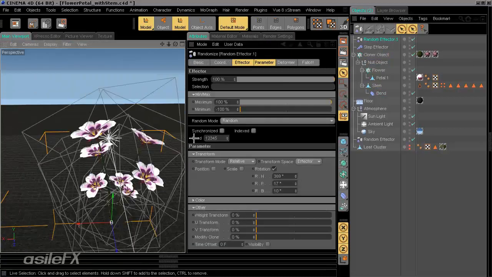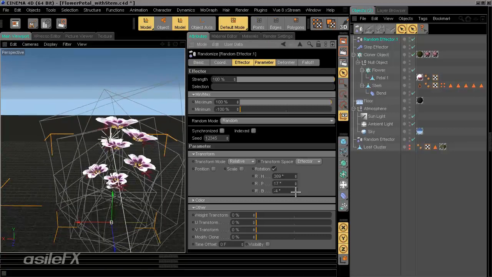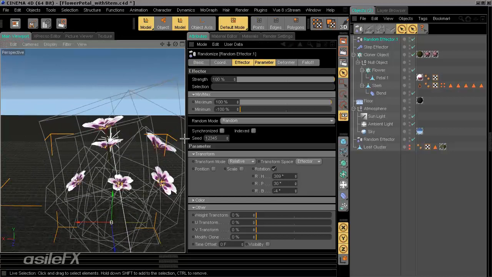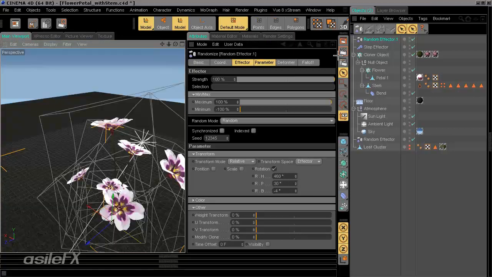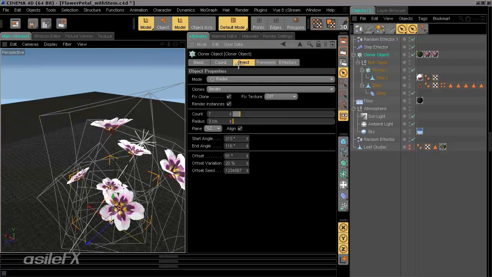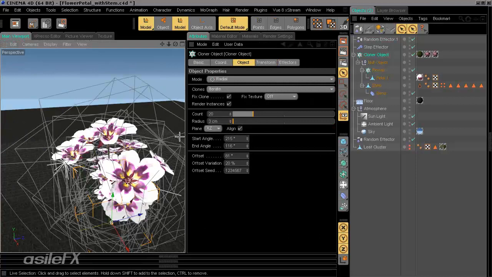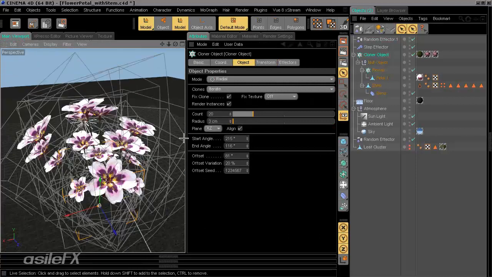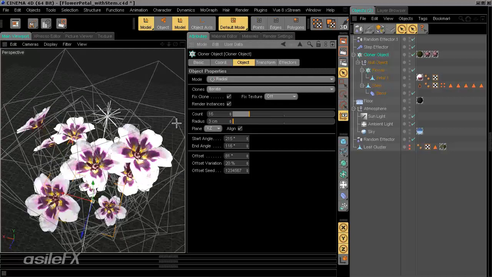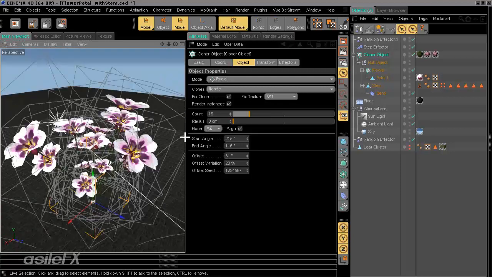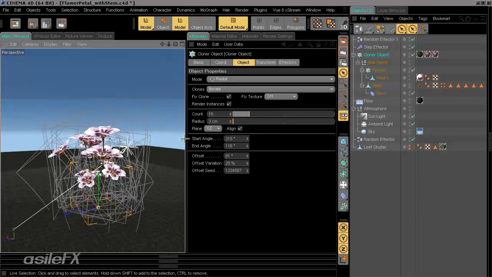I'll go ahead and increase some of these values for the pitch, and the bend, and the heading. And then we could also maybe step up the count and add more flowers. So this would be great for a ground object, but I also want to add this to the tree we were working on earlier, and have some nice blooms on that overall tree.